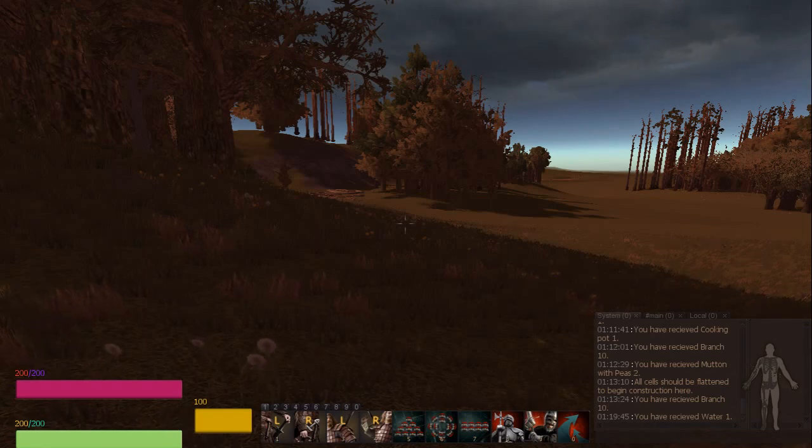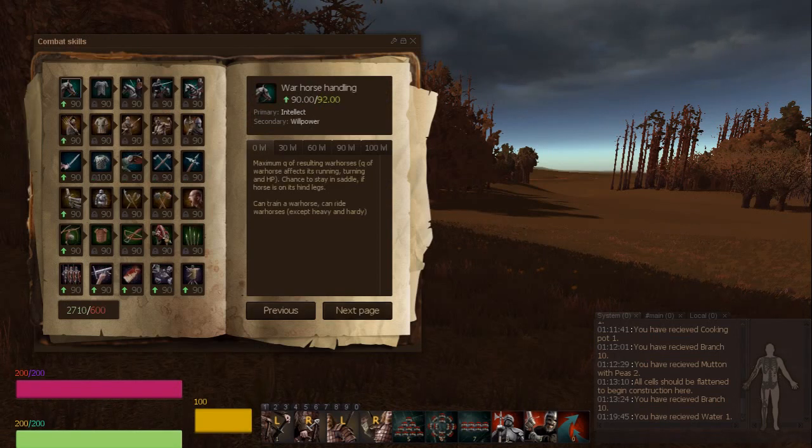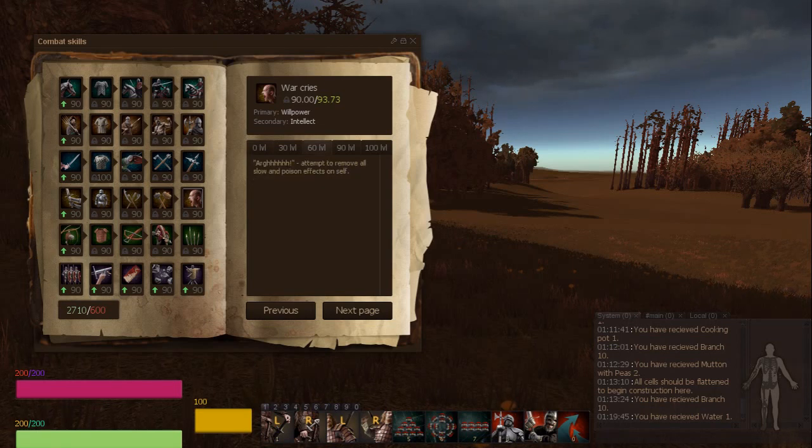My method of PvP is scream and run. That's a cool method, really. Oh, by the way, for such cases there will be war cry skills, and some of those war cries will create positive effects on you or negative effects on your enemies. So maybe your tactics of screaming and running will be quite good. Who knows?